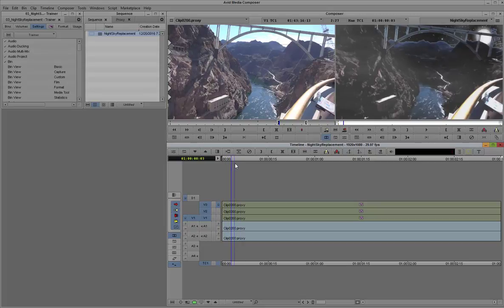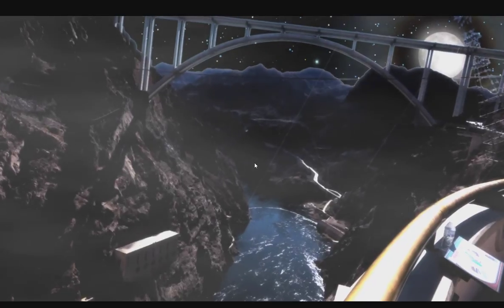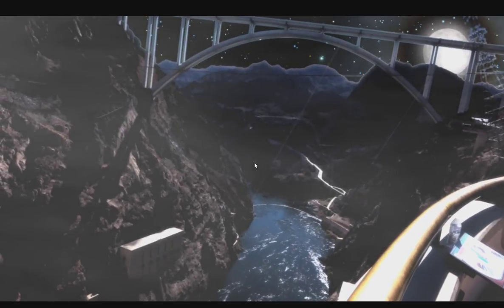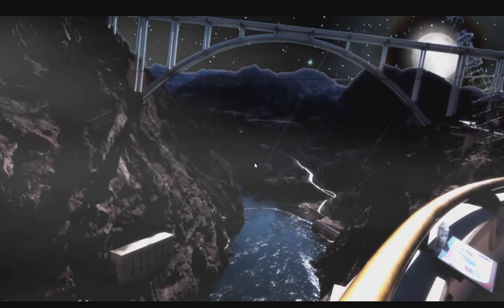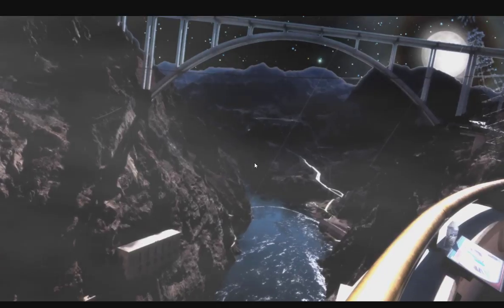I might actually drop the intensity of that forward mist. But let's take a look, zoom it in, and you can see the moon moving slightly. There's a slight parallax effect as the camera motion moves, which I think sells this a little bit better. You can see the mist in the background moving a little bit faster than the mist in the foreground.